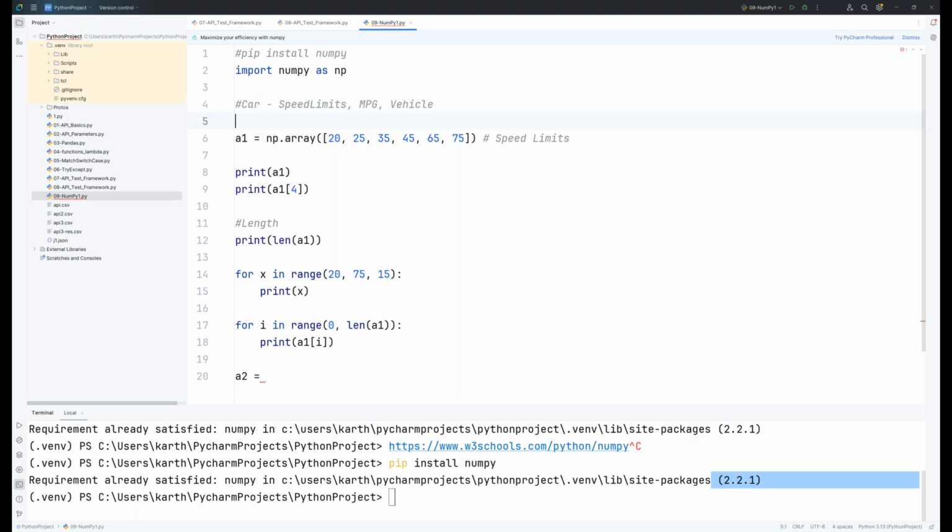What we're talking about is a single dimensional, two dimensional, three dimensional, or an n dimension array. At the moment, let's start with the beginning with a one dimensional array and try and understand what data am I storing. I can store any data, simple things like speed limits or miles per gallon that I have observed, or the different vehicles. So at the moment, I said, let's do the speed limits.